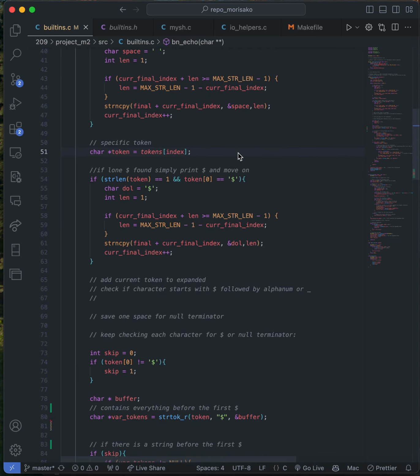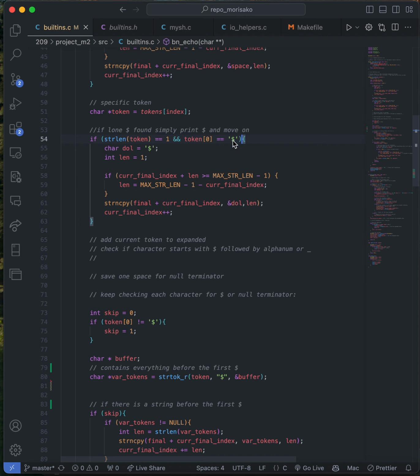Next, we check that our current token starts with a $, and if it only contains one $, we simply add the $ character to the final string, and we move on.